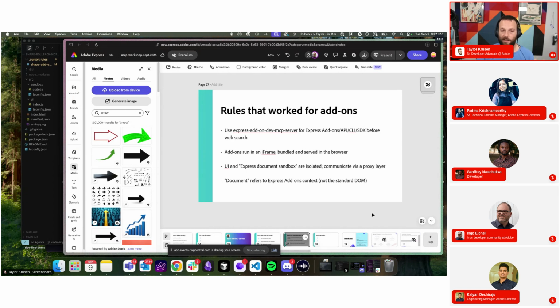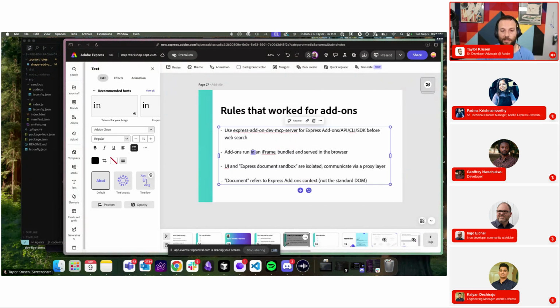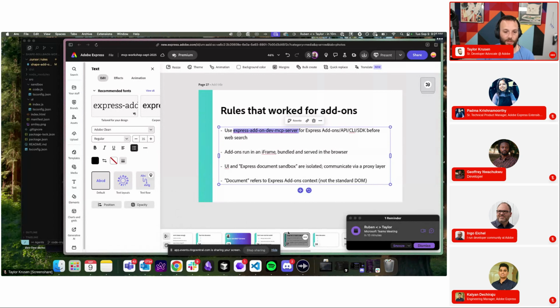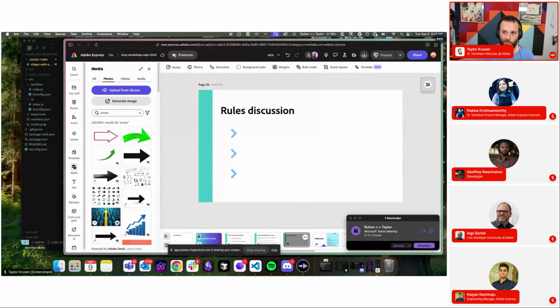What that looked like in practice for me when I was building some different add-ons was about 4 rules that basically specified the context of how an add-on is running, areas where there's overlapping terminology with industry standard, and then telling it, hey, anytime this topic comes up, call out to this MCP server. So yeah, pretty lightweight rules.